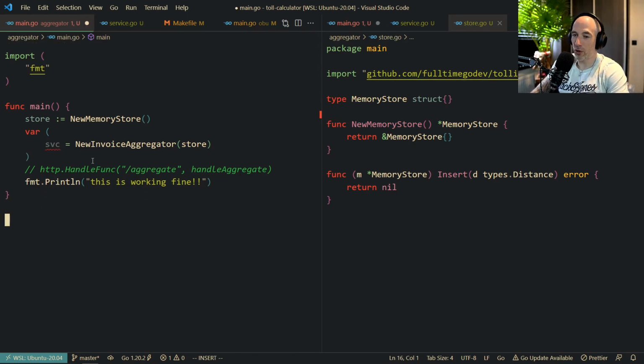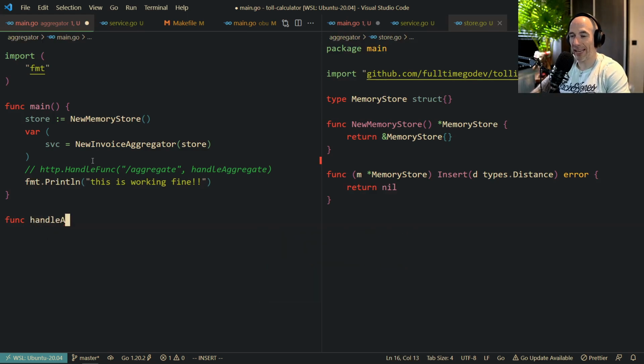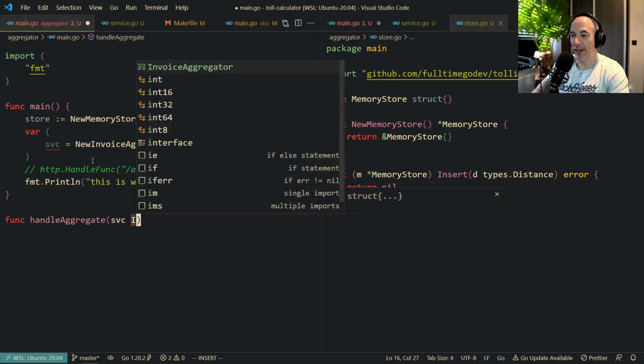So what we're going to do, we could make something very simple, right? Look at this handle. I'm going to show you a couple things. Handle aggregate, because this is going to be just a transport, right? Doesn't really matter. So we're going to say handle aggregate. Let's take in the SVC, which is going to be an aggregator.